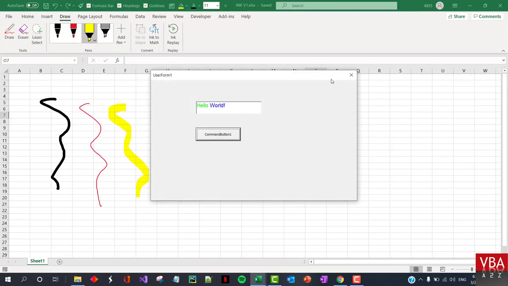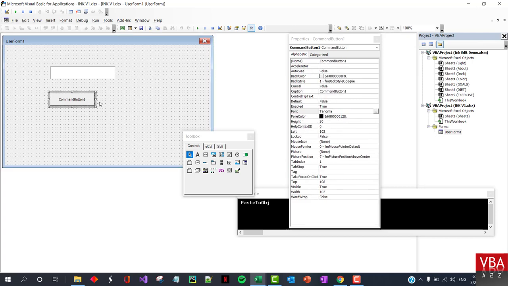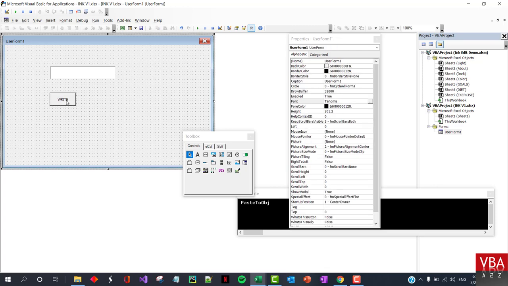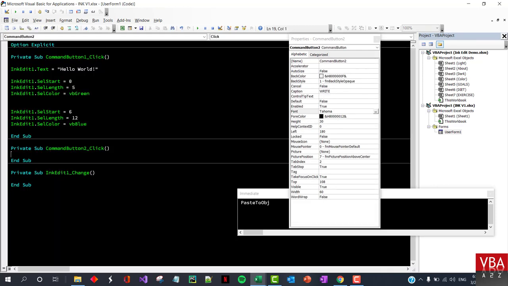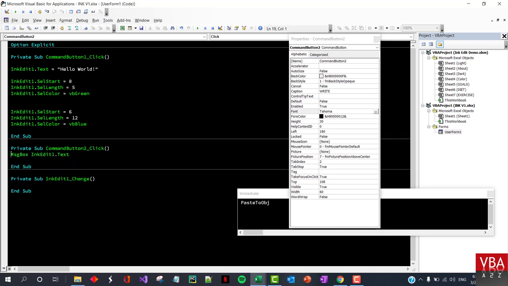Okay, so that's how you can set, you know, I write, put a text. We'll go more advanced. So for example, this is write. If you have to read, you can simply use message box. You can write this value as well to your workbook. So in case you do that, you are going to refer to InkEdit1.Text.